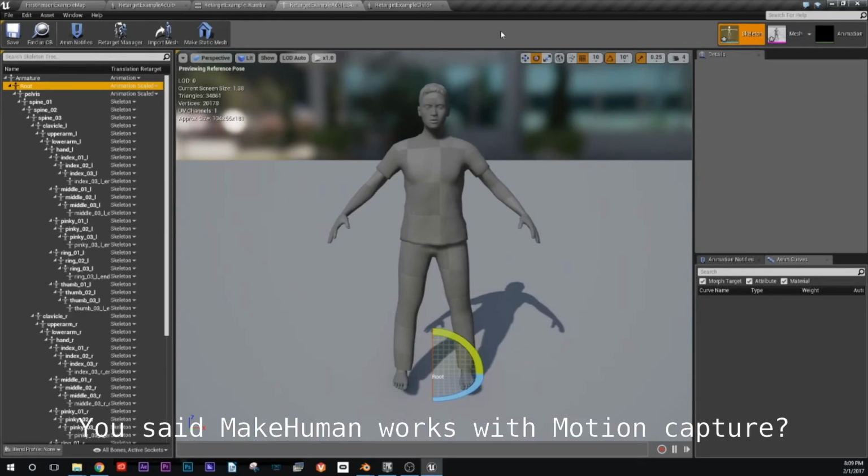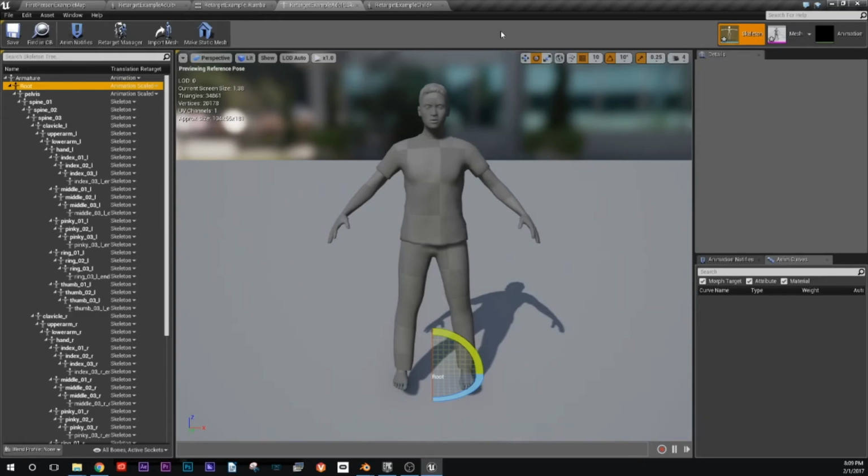You said Make Human works with motion capture? Yes, so there's a plugin called Make Walk that comes with the Blender Tools package that you can download from makehuman.org. Okay. And it works specifically with Blender so that if you have a Make Human rig, it'll take a BVH file that you can download from Mixamo or really anywhere.